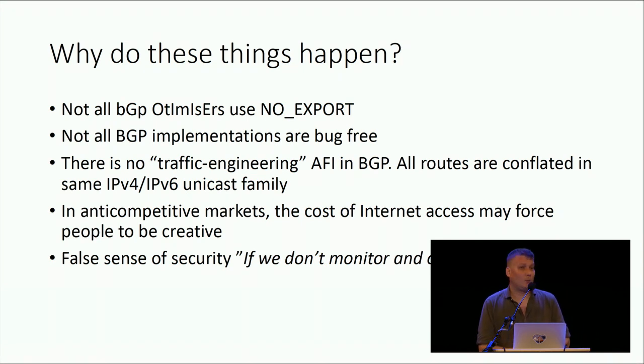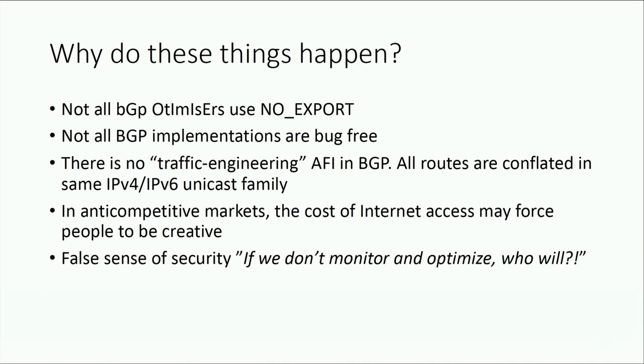Another reason why this is happening is that, to be honest, in BGP's protocol specification, as it stands today, and what is available to us through Cisco, Nokia, Juniper, etc., there is no such thing as a traffic engineering address family. When I create a more specific route, it is a route that is in the same address family as the internet routes. And what some of these BGP optimizers do, by setting up an iBGP session and then setting the next hop of the upstreams or peers relevant for the traffic delivery, is reuse components that exist in every BGP implementation. Brocade can be made to work with these things as well.